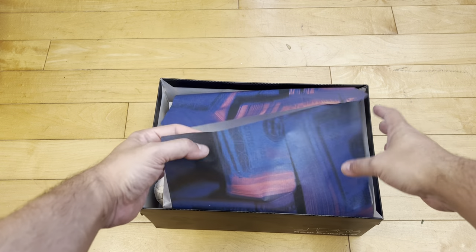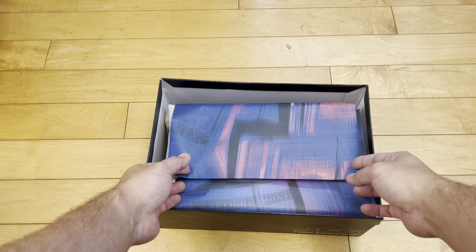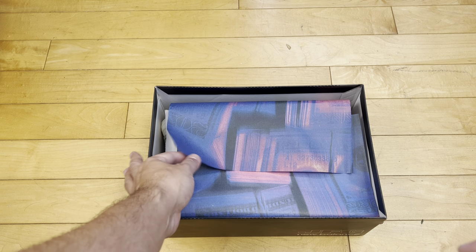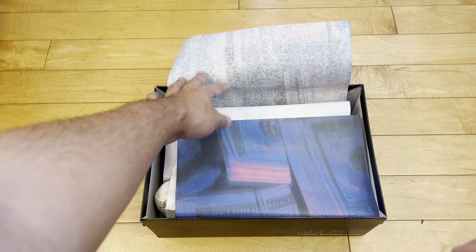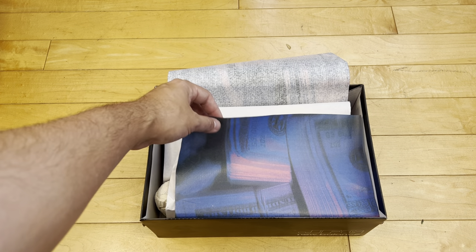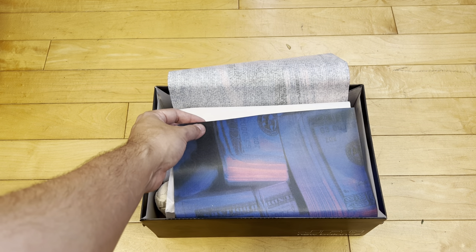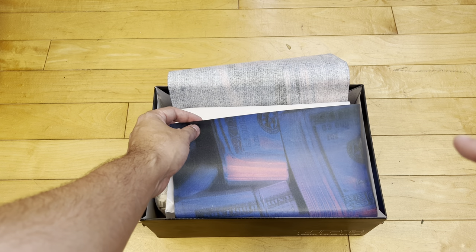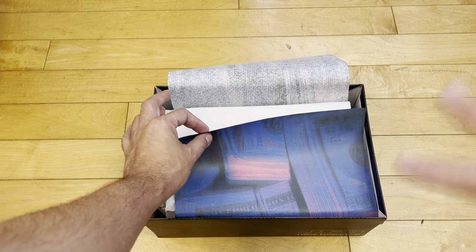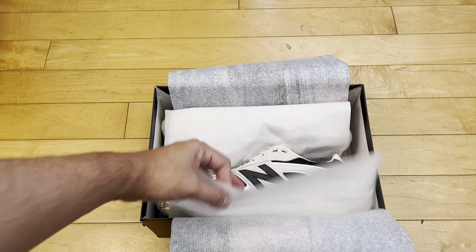Here's the packaging — got some outside packaging with a color palette. Again, this pair of shoes was inspired by the movie Belly from Hype Williams. It was the only movie he directed, from 1998. I cannot say I've seen the whole thing, so I'm not going to be talking about it a ton. I am a film guy, but not being knowledgeable, I'll only hit on some top-level stuff. We'll talk more about the shoes themselves.